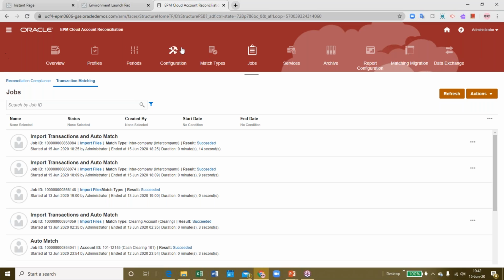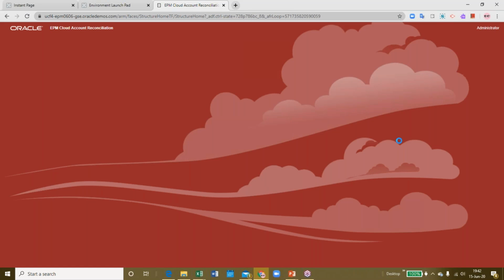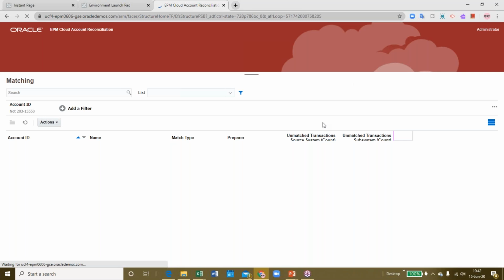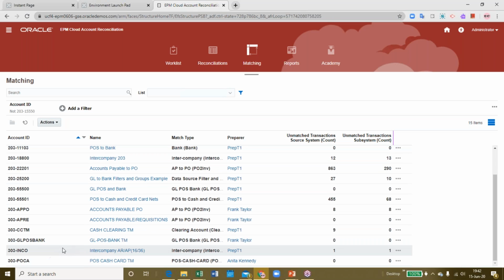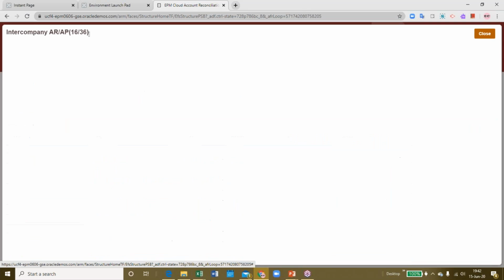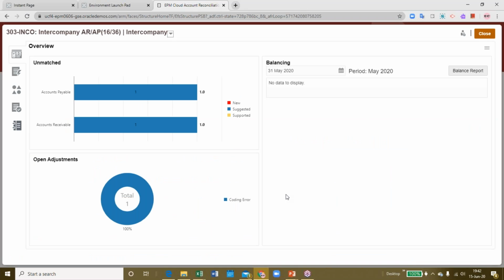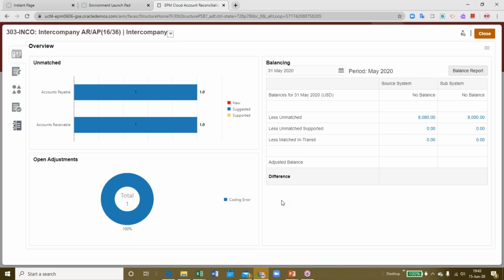Now when I have done all of these things from my applications card, I'm going to go to my matching card, for the purpose of transaction matching. This is the profile that I had uploaded my files for, and everything was prepared for it. When I'm opening it, this is the overview that it has provided.